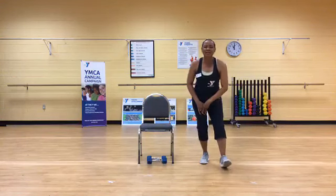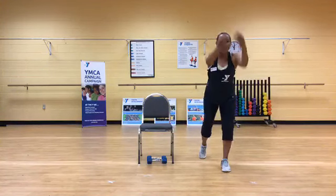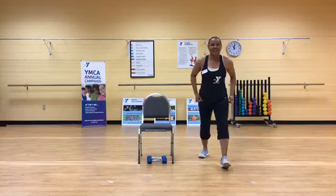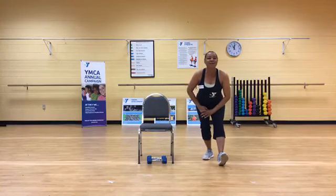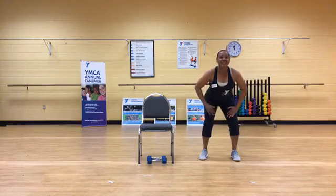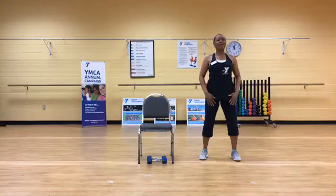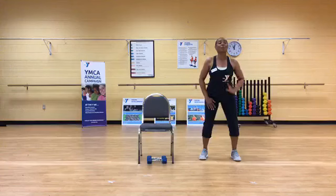Tap right back down the front. Plant that toe, take your back leg back, reach up and down with a little lean to the front — arms overhead, full range of motion. Your option is always to keep it a little lower. Give me four more big reaches. Sit your weight back into your heel, chest stays up. Open that leg a little bit wider, heels under hips. Flat back down — slow — pull your belly button up through your lower back to your shoulders. Roll up, nice and easy.